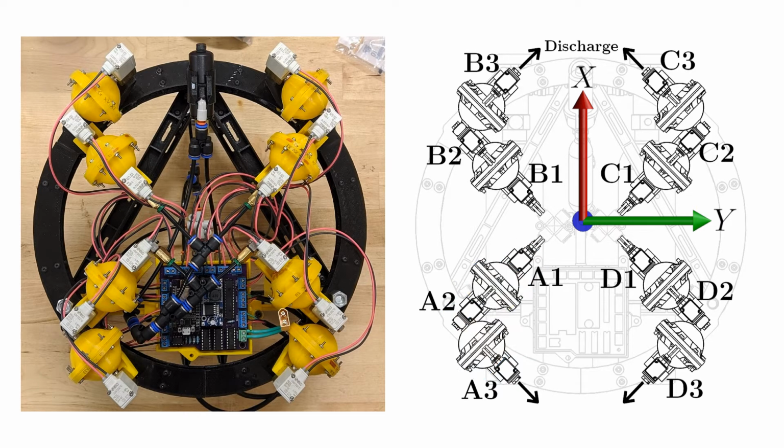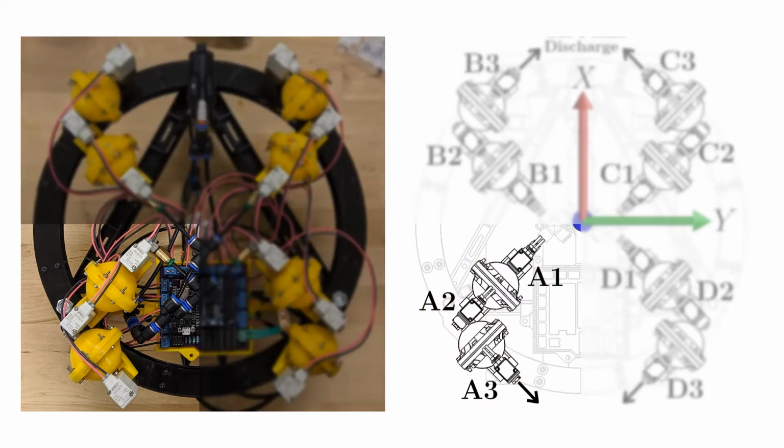For this demonstration, we're going to attempt a forward translation, which will use thrusters A and D. Thruster A will experience 2 valve failures in the process, and we will observe the resultant motion. This is considered to be the worst-case failure mode, since both failures will be concentrated in the same thruster line. Specifically, we will be failing valves A2 and A3, and therefore we will be commanding valve A1 to open in order to produce thrust from this line.